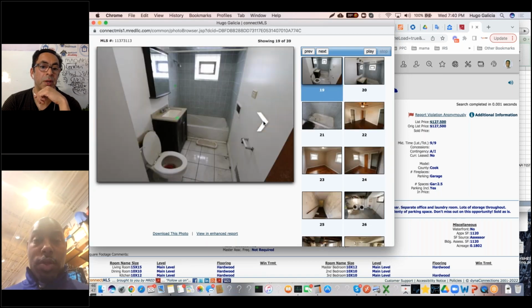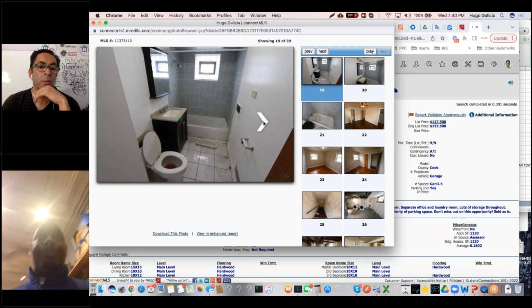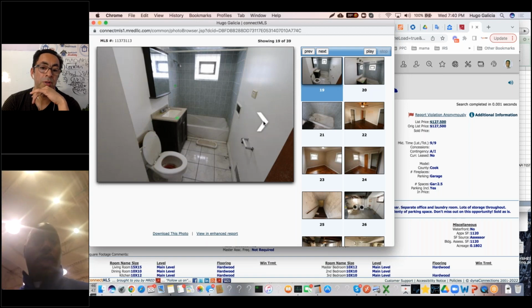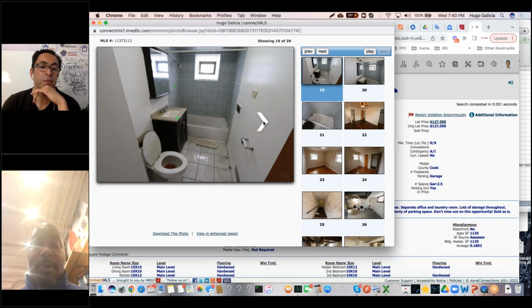The bathroom, right? You don't need to redo it. It's not a gut. You don't need to gut the bathroom. So you can change the vanity, the toilet, maybe reglaze the bathtub. But here you're saving like 3,000-4,000 in the bathroom, 3,000 at least.